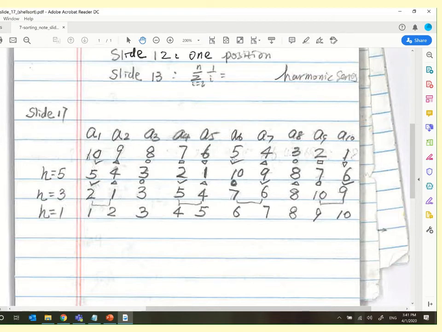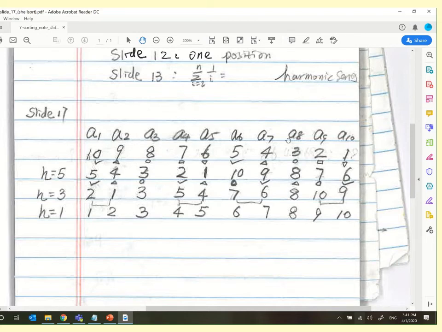We compare: A1 is 10, larger than A5, 10 is larger than 5, so you need to shift 10 to A6, and then copy the key to A1, correct? So on and so forth for A2 and A7: it's 9 and 4, so you get 4 and 9.